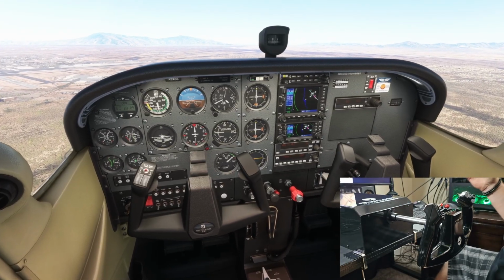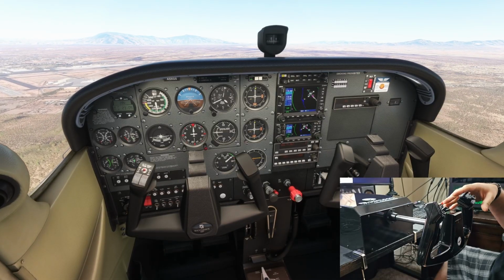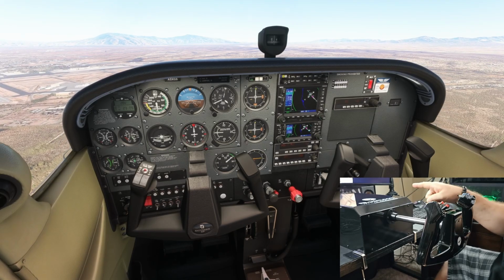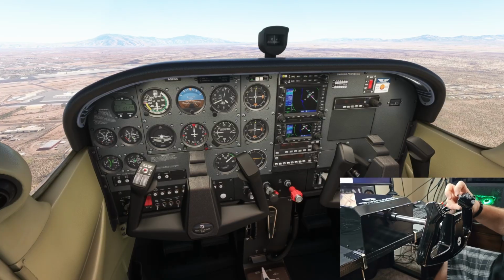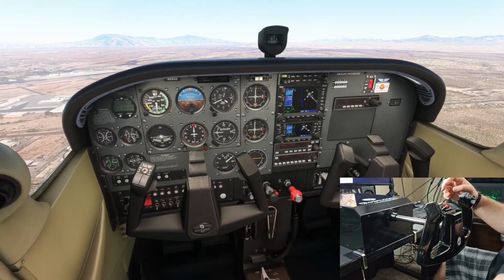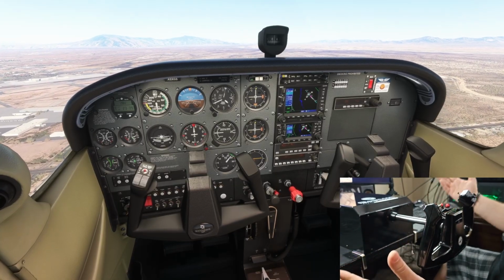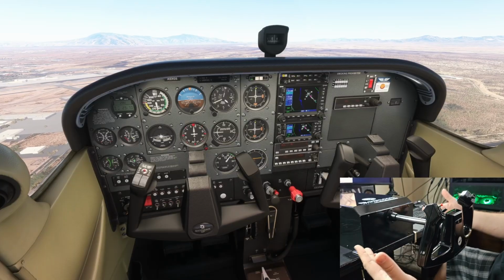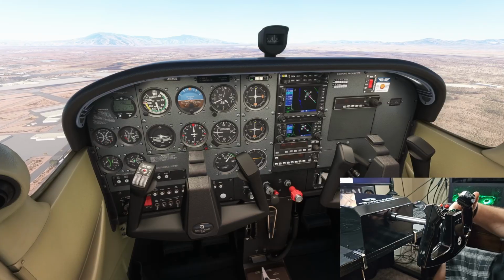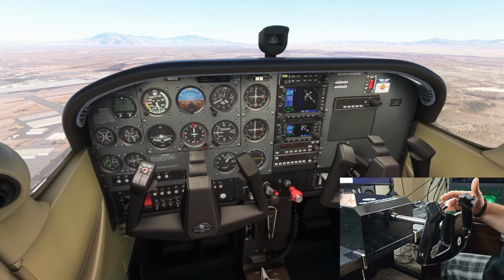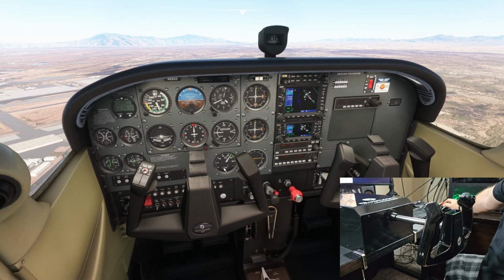It's another one of those very big immersion enhancers, because you need to be able to feel and see what you're expecting to feel and see. So that's a huge thing, believe it or not. As simple of a task as that is, quote unquote simple. I'm no coder, I couldn't make it do that, that's for damn sure. But as small of a feature, I guess, if you will, in comparison to what you need to get from a force feedback anything, especially at the price point that these things are at. I believe this thing's sitting right around $800 to $900 if I'm not mistaken. Could be a little more. That's obviously a big kicker, right? And every little bit makes a difference.